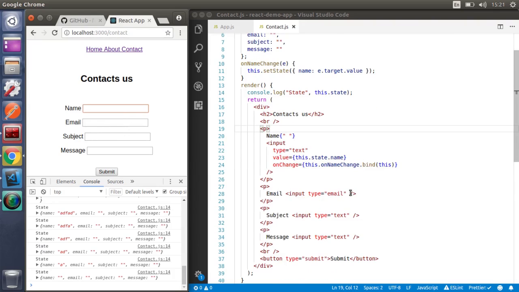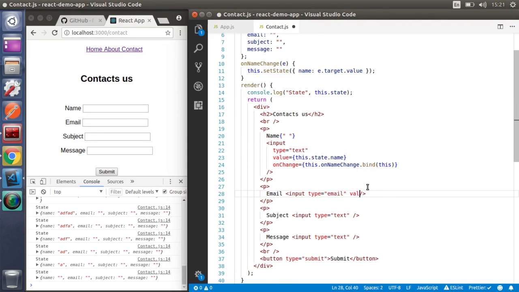Now let's go ahead and make the entire form controlled, which means we are using the state to render its output.